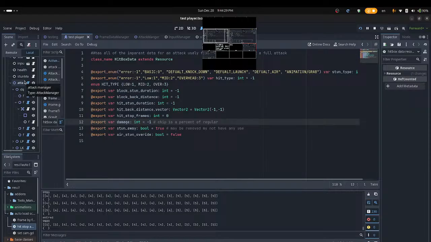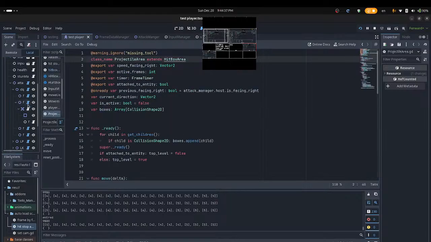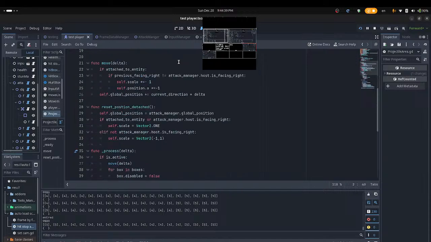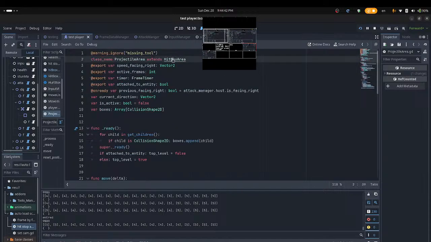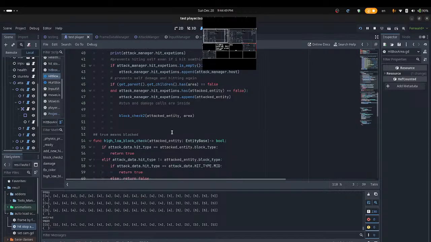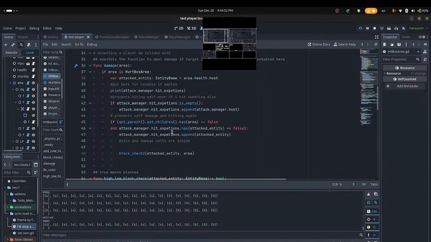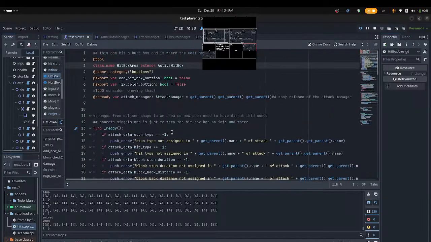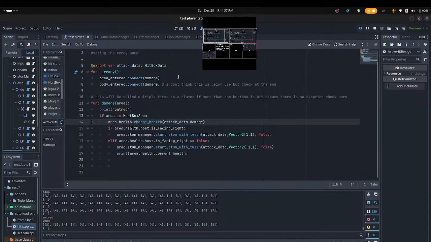It is, but I don't know why it's doing this. This is the only one that actually has hit exceptions. So this doesn't have any way to make an exception to an attack. So why doesn't it just hit the same thing a ton of times?